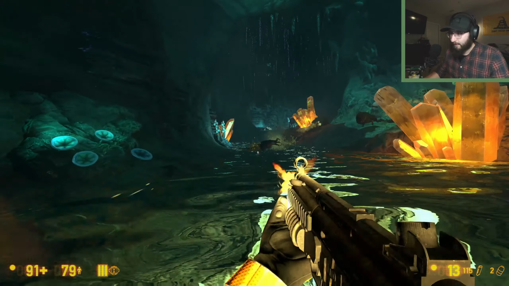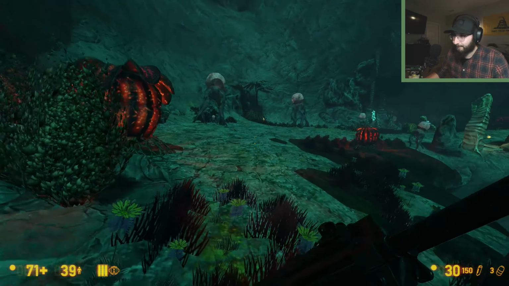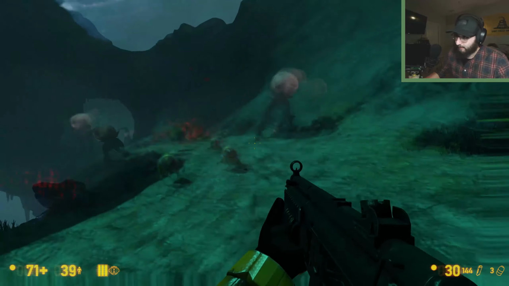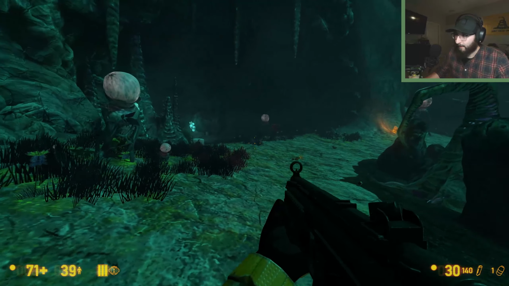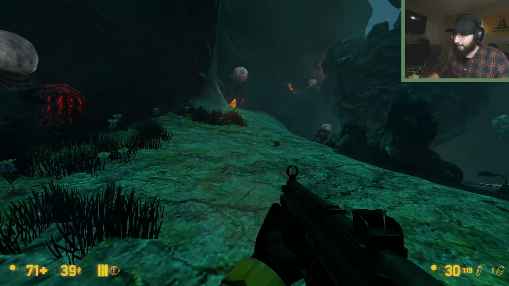Die, salamander. What is that thing? Oh, Jesus Christ, no. Oh my god. It's a big bubby. Oh, here we go. Run. We're gonna get flogged the whole way through. No, no, no, no, no. There we go. Took care of him. What the hell? Oh, it's a big guy. It's a big bubby. I didn't know they can evolve.